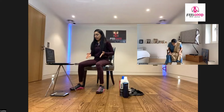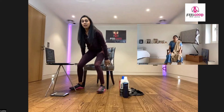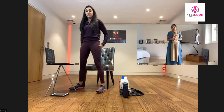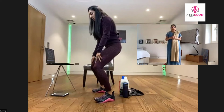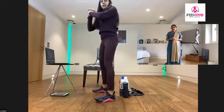So we typically do our chair squat, which my mother-in-law is going to demonstrate. Always our feet wide, knees go out in line with the toes, and you keep your weight in your heels, in the back part of your foot. You can use your chair coming up, squeezing up, and down, or you can go the full way, all the way up, holding your hands in front of you, squeezing all these muscles, and then slowly returning back down. We are checking our knees stay back. So I keep showing this, but I don't want to see beyond our toes. I want you to keep the knees so that you're sitting back on a chair, squeezing up.